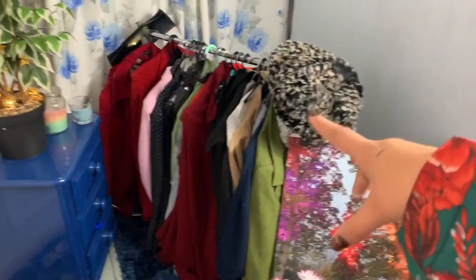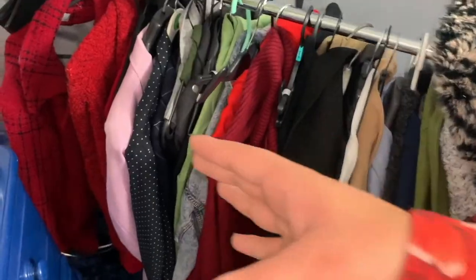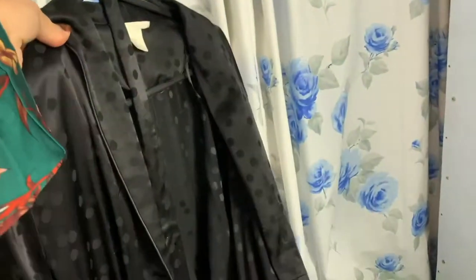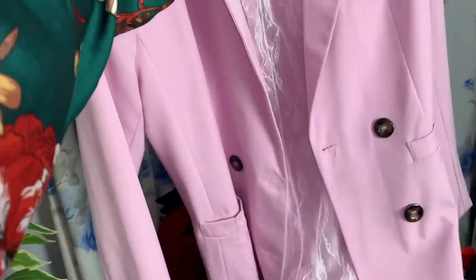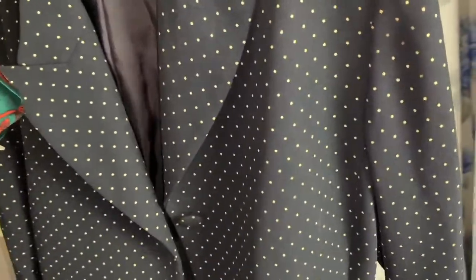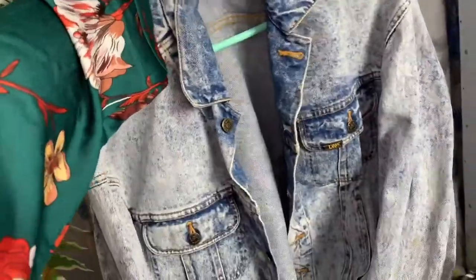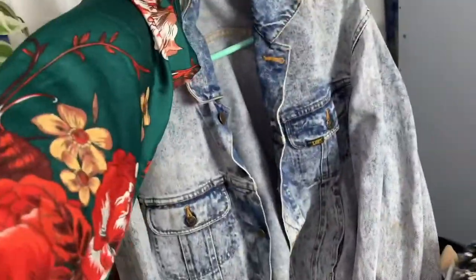I also have a separate clothes rail for all my overcoats, jackets, cardigans, and blazers. There's a lovely red cardigan, a Dorothy Perkins overthrow, a polka-dot shiny blazer from H&M, a pink blazer from Camden Town, a navy blazer with creamy polka dots, a long leather shirt I wear as a jacket, and a gorgeous Lee denim jacket — fun fact, this was my dad's when he was nineteen years old. He got it out the other day and said if I took care of it, I could wear it.